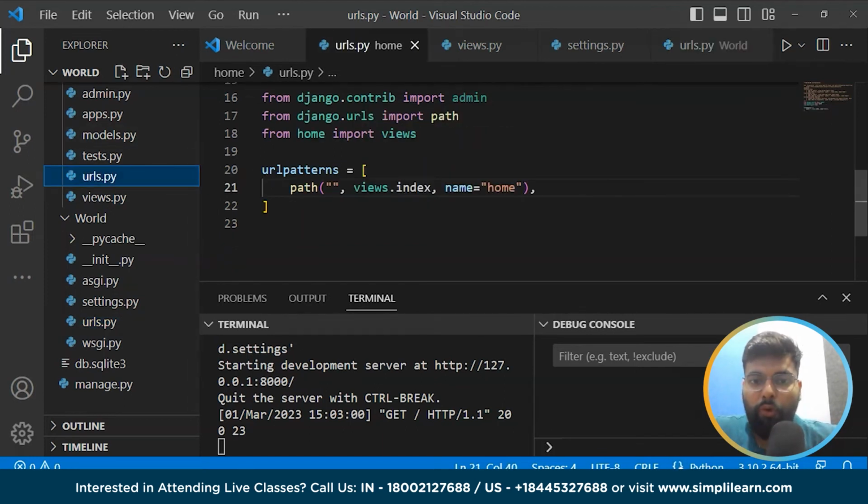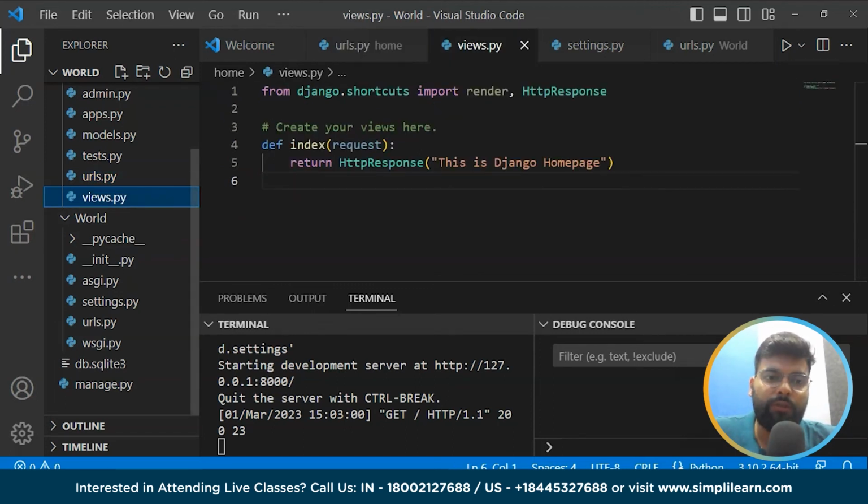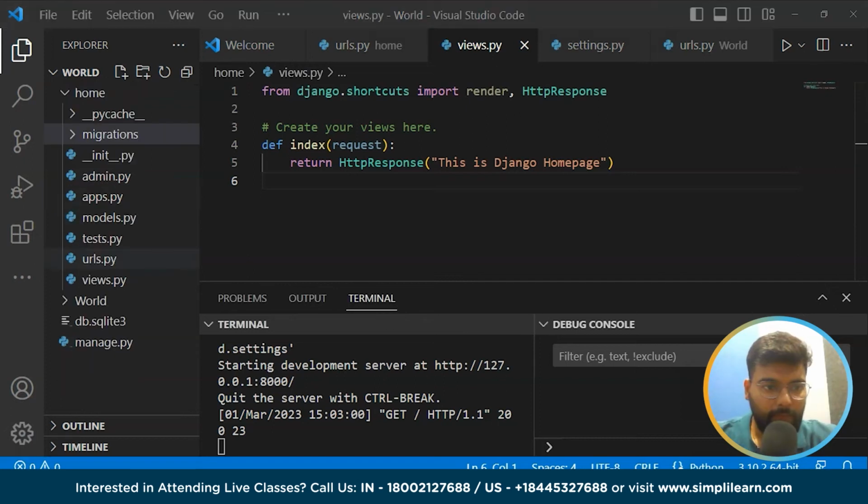When it goes to home.urls, it says that if your query is blank, then you will run the views.index function, that is the index function in views, and inside the index function we are returning "This is Django homepage." So this function has printed this is the Django homepage.